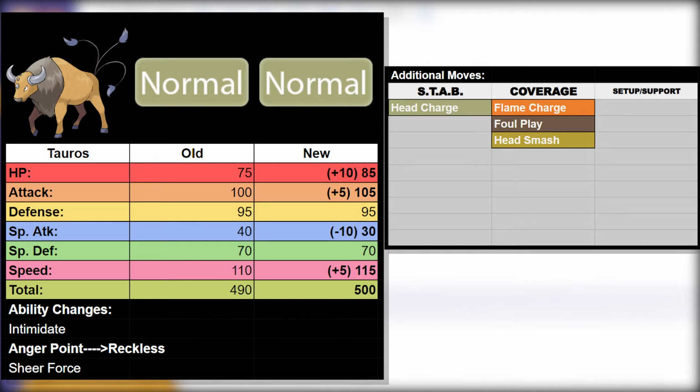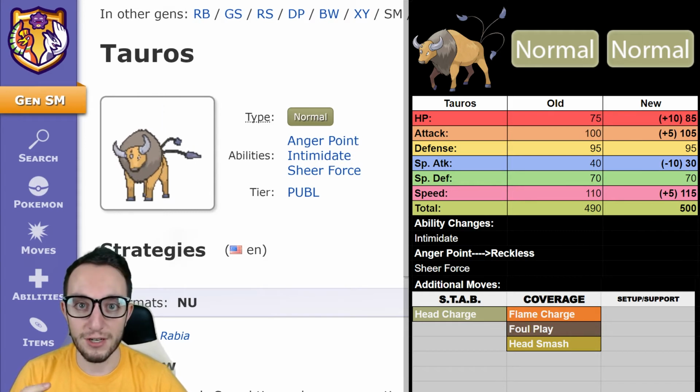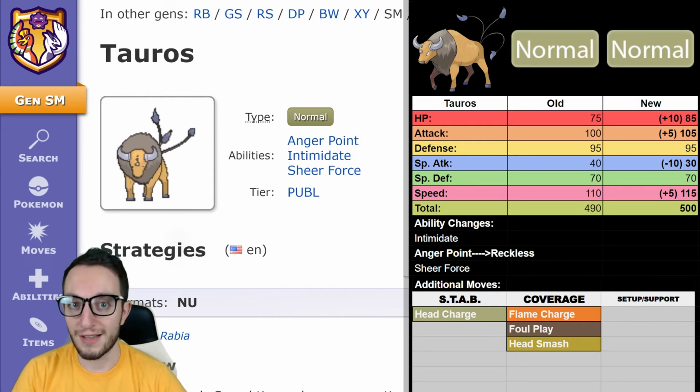Now, Flame Charge is a really, really big deal on Tauros. This gives Tauros a physical Fire type move, albeit it's only a base 50 move. Being able to boost your speed off of a Flame Charge and then start hitting things with really powerful attacks, potentially Reckless boosted, potentially Sheer Force boosted, gives Tauros a lot of options.